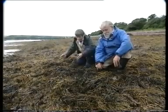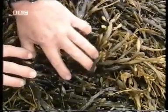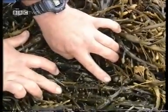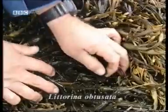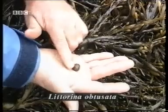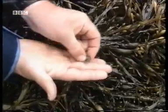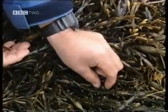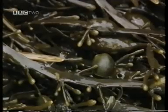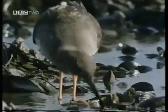So what about the animals on this shore? There must be some, but they're not very obvious. Well, if you look down into this seaweed, you'll find — can you see it? That's the flat periwinkle. It's a typical winkle, but it has a flat top to it, and it has this very distinctive olive green colour. You can see it very clearly in my hand, but if you put it back on the weed like that, it disappears. So in fact it's camouflaged — beautifully camouflaged against the sort of predators that live in the middle shore, i.e. birds.